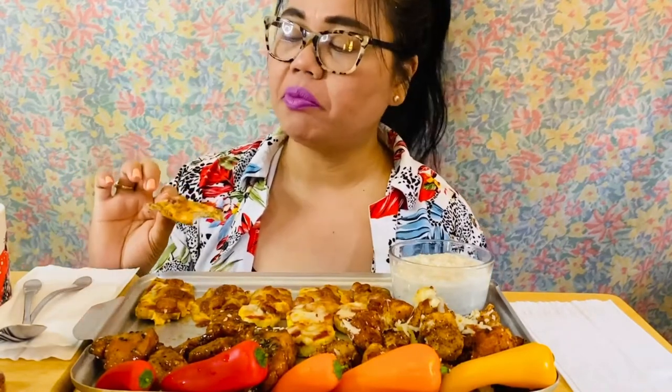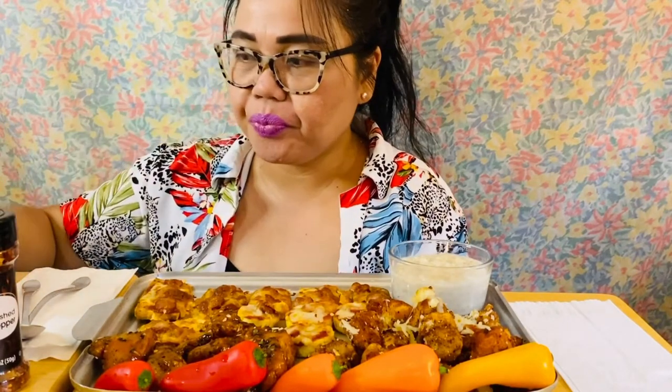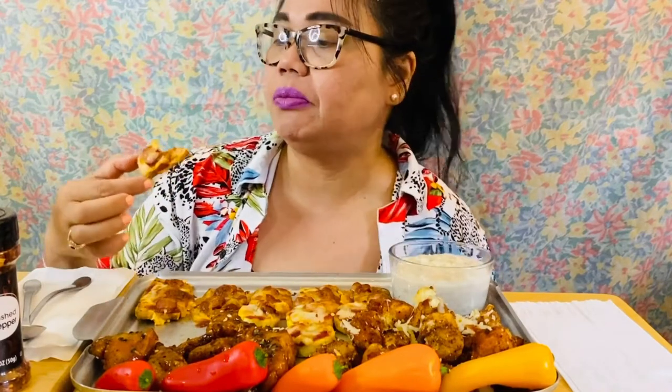Oh wow. Oh, I forgot my pepper. Pepper. Coffee. One more bite of pizza. This is good. Tofu pizza. Really tastes good. Tastes like, you know, pizza. Oh wow. Amazing.